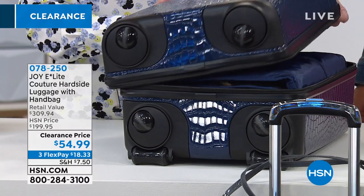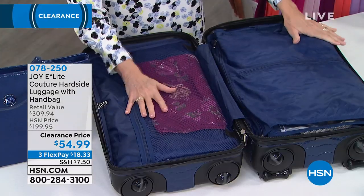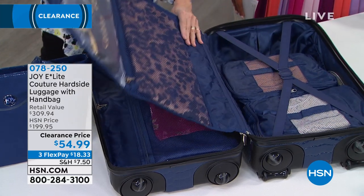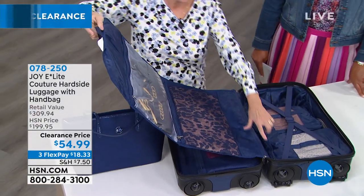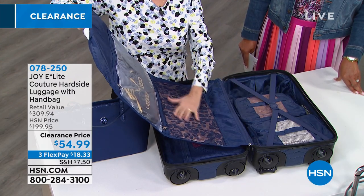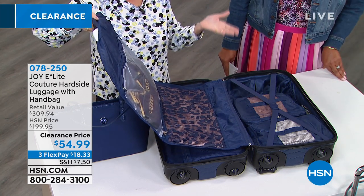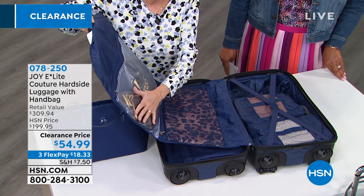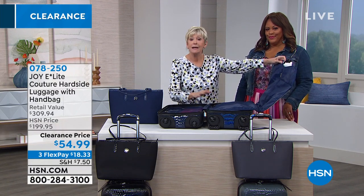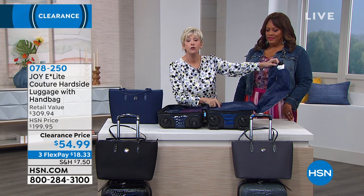I just unzipped our double reinforced dyed-to-match puncture-resistant zippers — it's a mouthful, but it means a lot. When I open it up, what you see first is your garment bag: a 32-inch full-length garment bag that zips into your luggage. You can use it or not. It's entirely up to you. You have two pockets on one side — one breathable and one waterproof — so you can put a wet bathing suit in here, or line your toiletries on the reverse. Your party dress stays secure with the full-length zipper. You can take it out, hang it up, use it or don't.